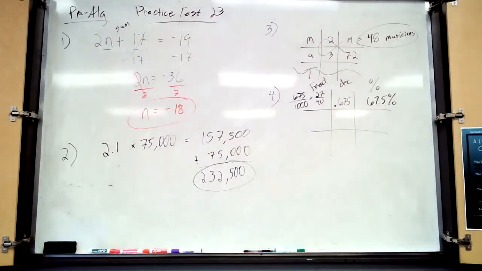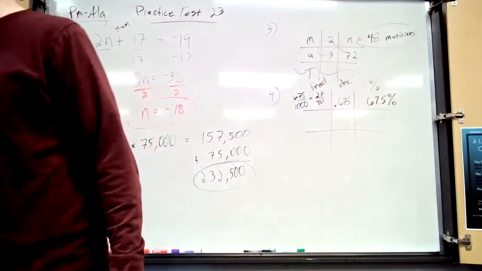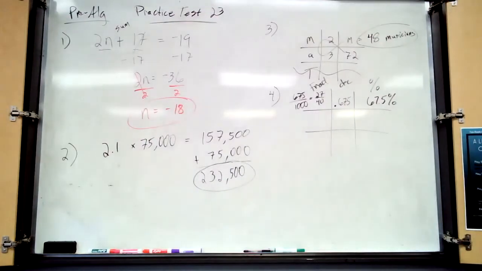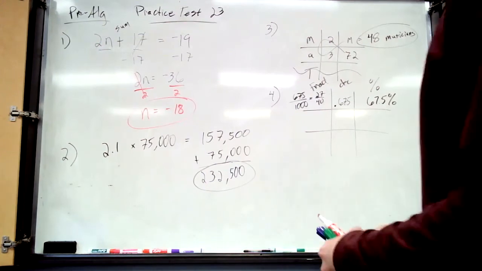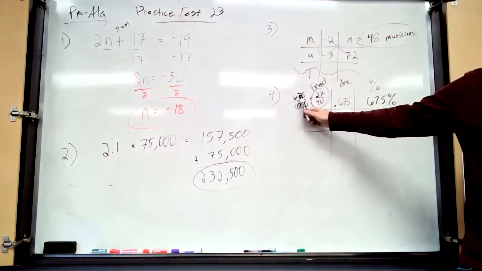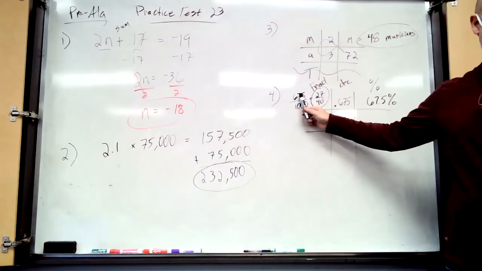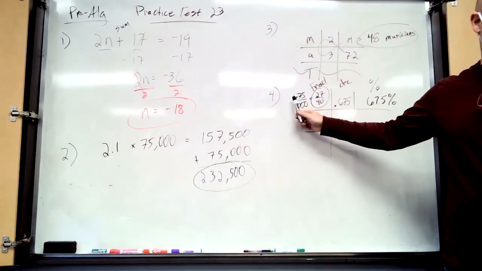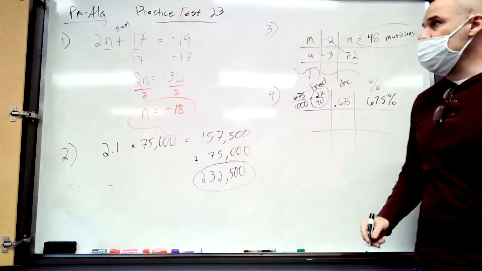All right, and how would you check that? You could check it by going the opposite way. How do you change a fraction to a decimal? Divide. 27 divided by 40. Let's see if we get 0.675, and we do. Okay? All right, guys, if you put that, good job, but I'm only going to give you half credit for that because it's not reduced. So make sure you reduce.